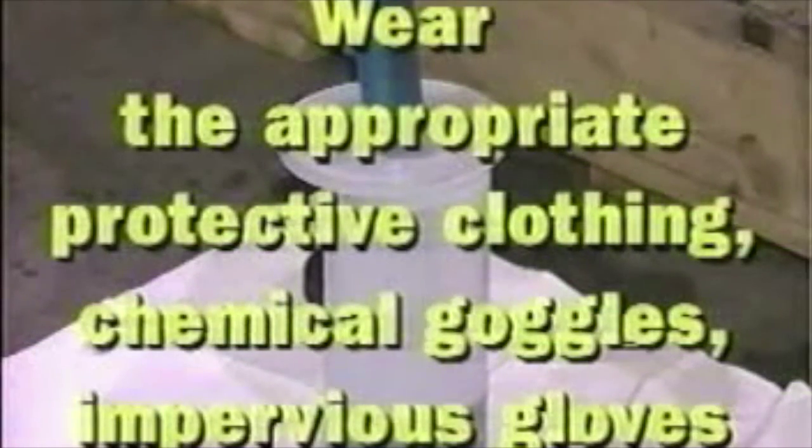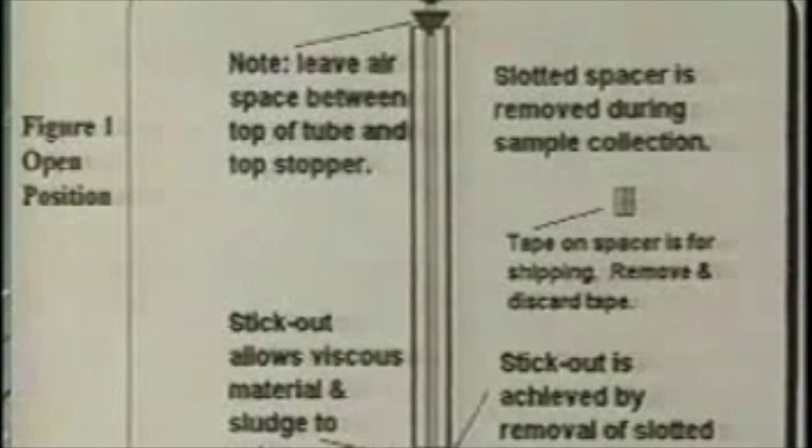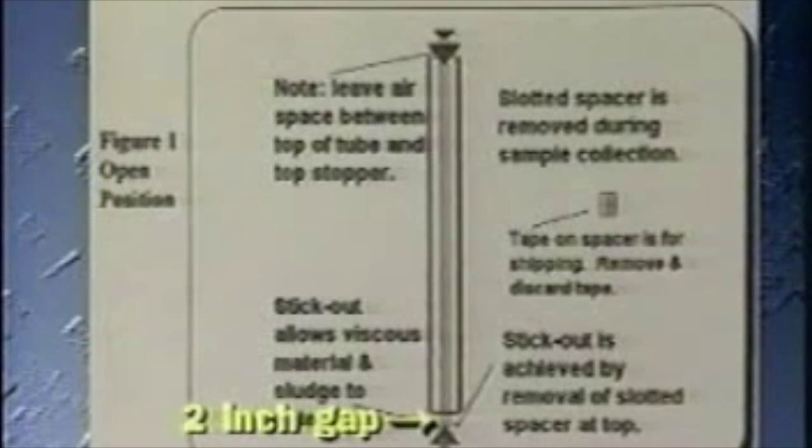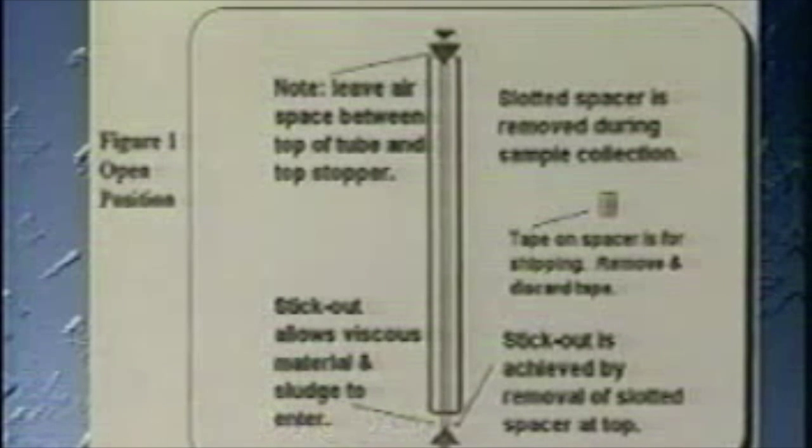Before you obtain any samples, be sure to wear the appropriate protective clothing, chemical goggles, and impervious gloves. Remove the white slotted spacer located above the top stopper on the Calawaso. After the spacer is removed, there will be a 2-inch gap between the bottom stopper and the collection tube, allowing you to obtain more solid viscous material.